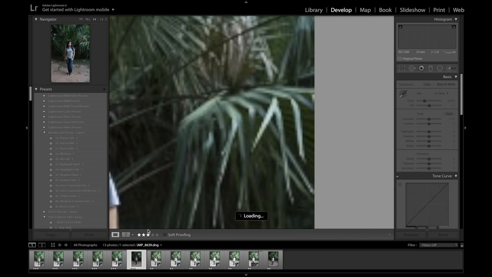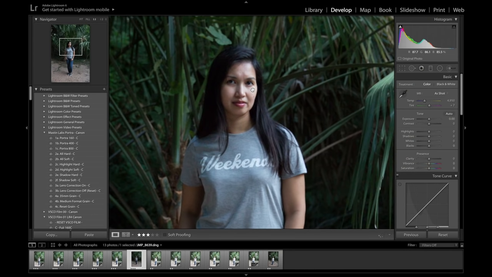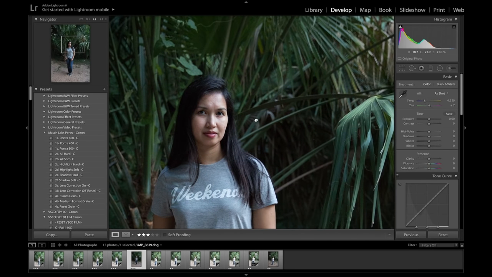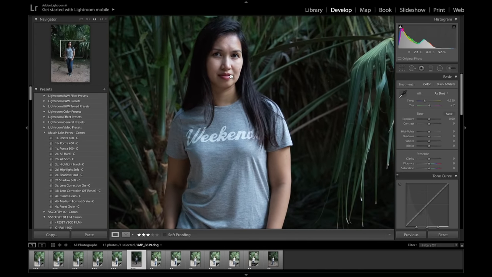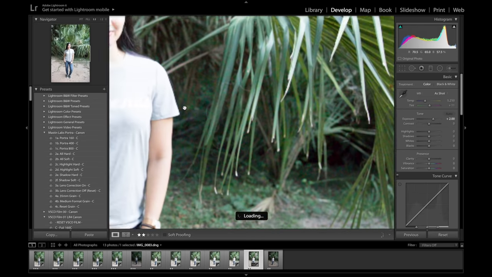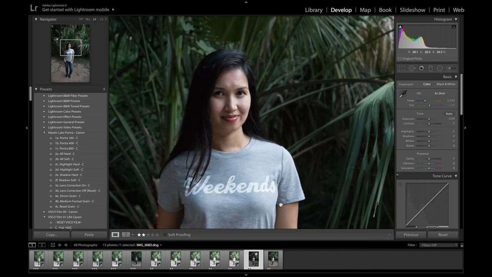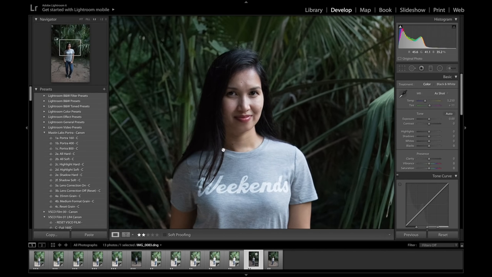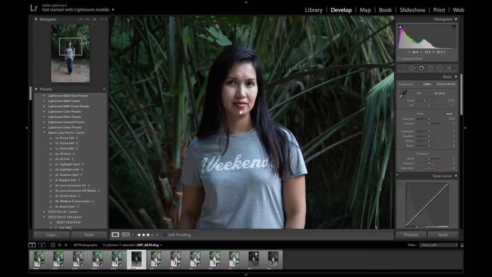Go ahead and do the Canon 5D Mark III, also at 3200. This one, the original image, looks a little cleaner at 3200 than the 6D Mark II does without any exposure bump. And go ahead and reset this here. So here's 3200 on the Canon 6D Mark II. Here's 3200 on the 5D Mark III. Still seeing a bit of noise.